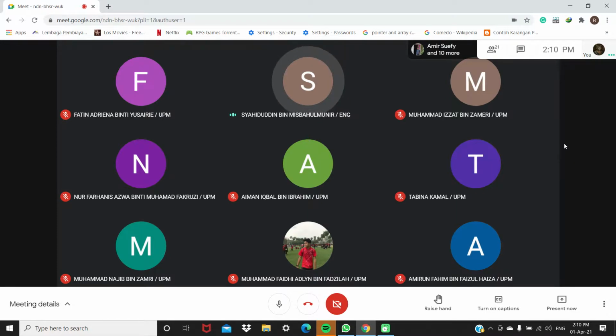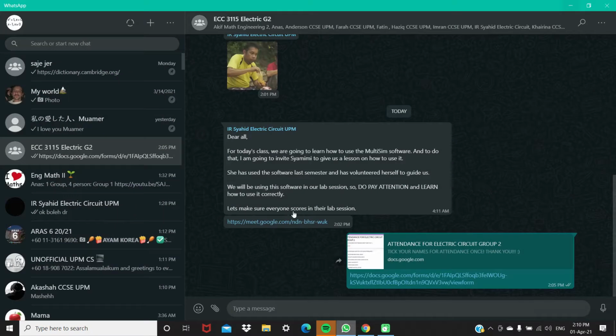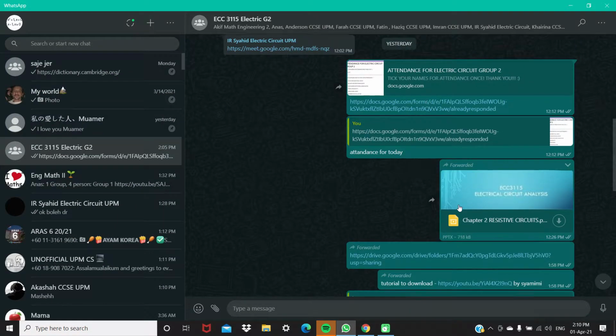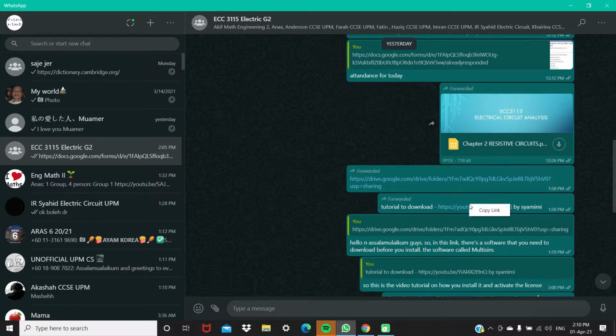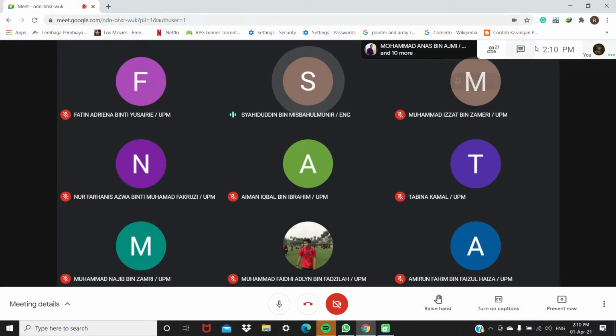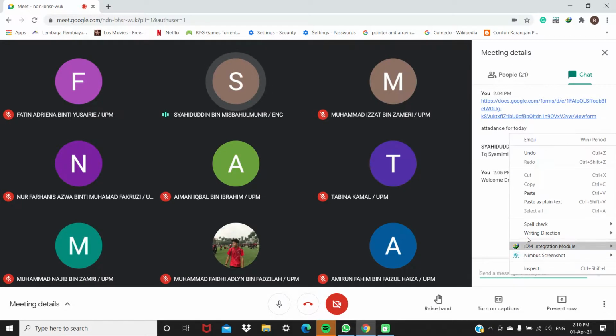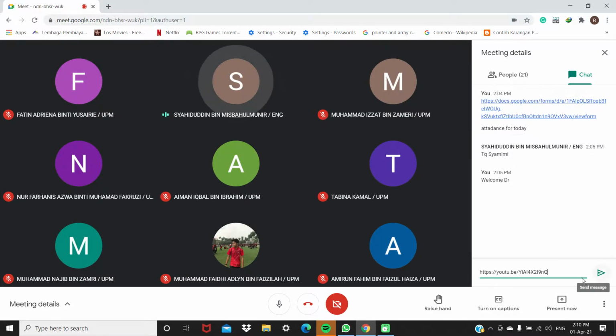Again, we're going to start with how to install the software and get it up and running, and maybe if we have the time, we will go through lab one, the first lab session, which was supposed to be conducted last week, but due to the restriction imposed by the administration of the university, we are unable to have it in a face-to-face session. Without further ado, I pass the session to Shamimi.